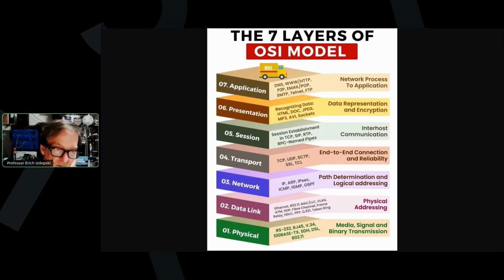What is the main function of the presentation layer? Well, this is kind of like a review. We just talked about it. Encoding and decoding images, audio, video. Encrypting and decrypting secure communications. Making sure that the raw data is recognized and then converted to a format that you can see in your web browser, or that other apps may just need, right? You've got to decrypt everything, so that you can receive it in an email or something like that.